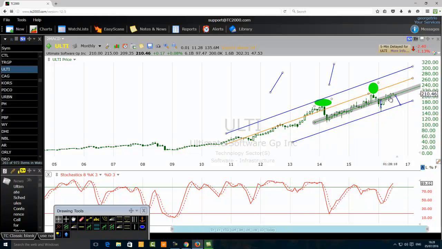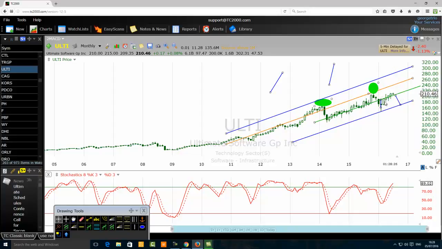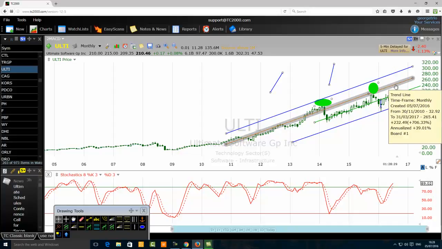So now we are expecting the price. If it continues to go up, it may reach the orange line, and we will implement a top-down trading method to sell it. It does not mean that anytime the price reaches this level, it will definitely come down. That's why we must use a top-down trading method.